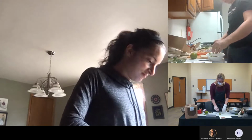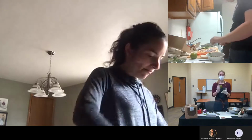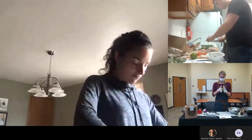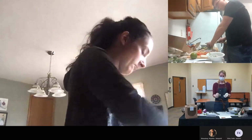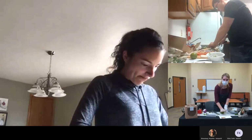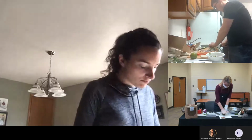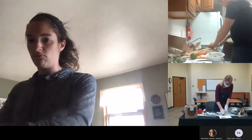All right. And last up is the lime and the salt. So we're going to use half of the lime for the mango salsa. So let's get the lime ready. When you buy them at the store, sometimes they can be a little bit tough. So take your lime on your cutting board with your hand on top and roll it. So soften it to kind of get the juices going inside.